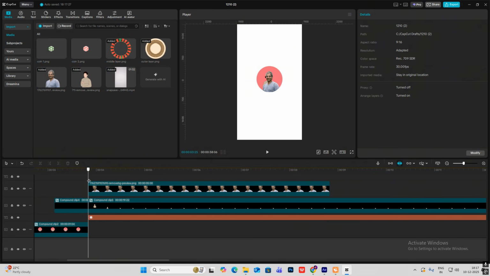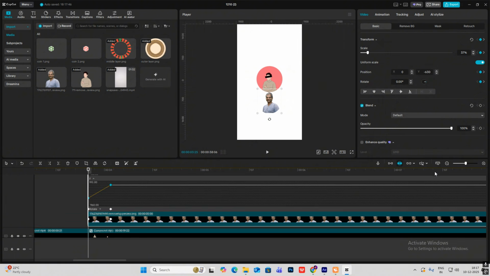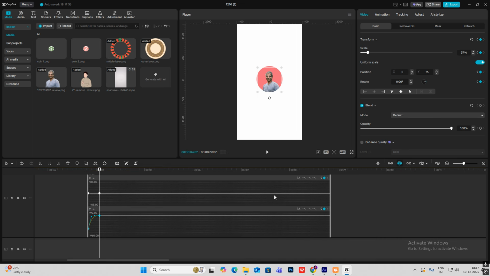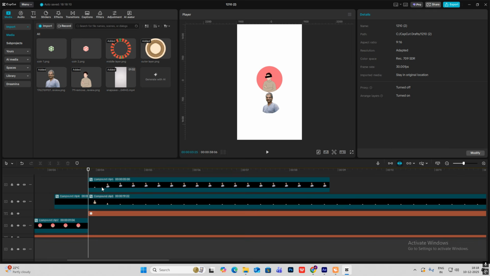Click on this transform keyframe, go ahead again, transform keyframe, go to the start, bring this down over here, hit Alt plus K, and then click on cubic out, increase the distance of the keyframes, and now do the same thing, hit Alt plus G to make this a compound clip.